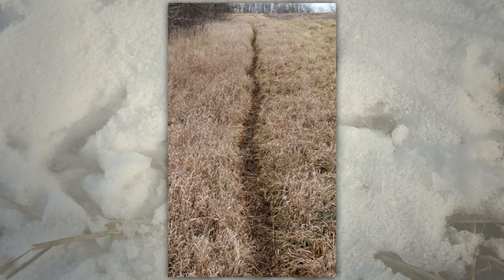Trails are used by white-tailed deer for ease in moving from bedding to feeding sites and back. Trails are paths traveled frequently by these animals. Deer beds are flattened areas of vegetation. They stand out when snow is on the ground because the warmth of the deer's body often melts the snow where it lays.